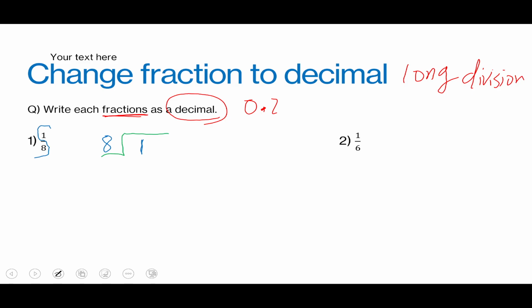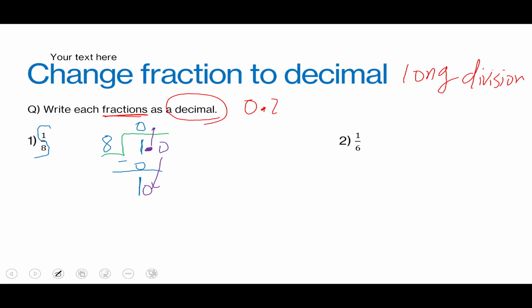Okay? We know in the long division we have some steps. We need to follow the steps. First one is division. 1 divided by 8, or how many 8 do we have in 1? 0. 0 times 8 is 0. Minus them, it's going to be 1. There is a remainder. We need to try to make this remainder 0. How? By putting the point. There are no numbers to bring down, so I'll add the decimal point and 0. Now it's 10. Do not forget to put the decimal point straight up.